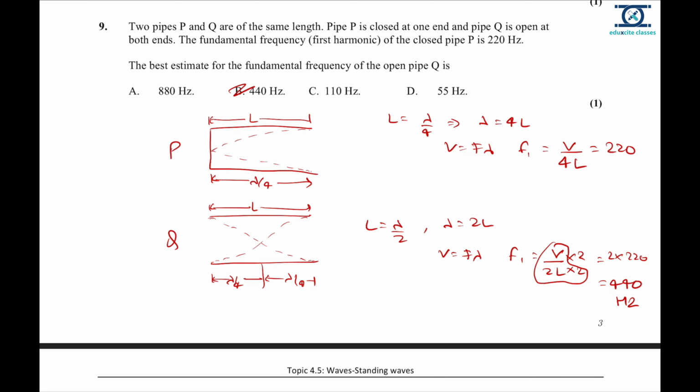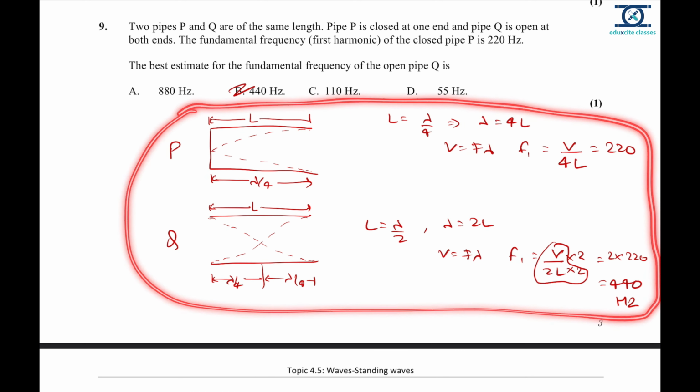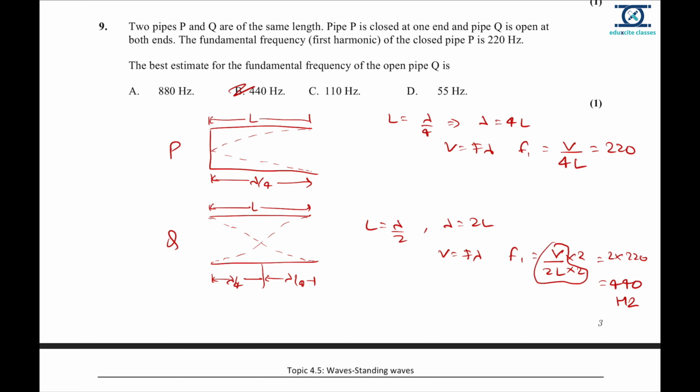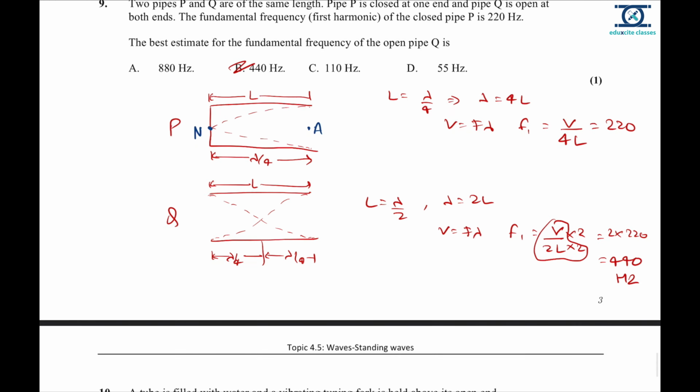So this is how you have to think. There will be no rectification, no memorization. You can just do it with the basics. Always remember, at the closed end there will be node formation, and on the open side it will always be an antinode. So compare the length of the pipe with the formation. Always remember, lambda by 4 is between a node and an antinode, and between two antinodes, or between two nodes, it will be lambda by 2. Okay, so this is how you have to solve.